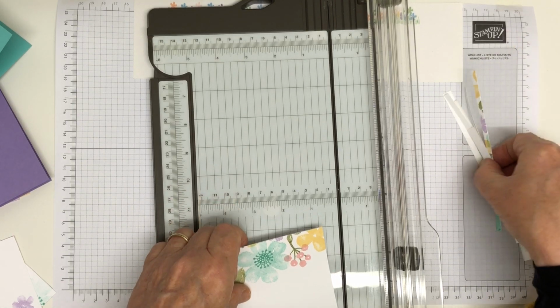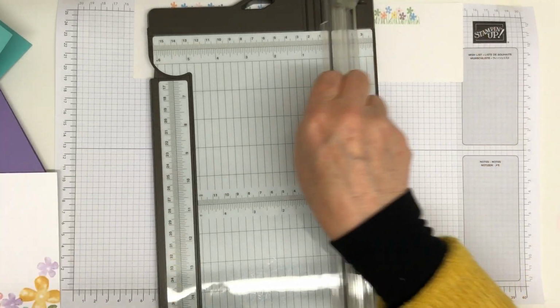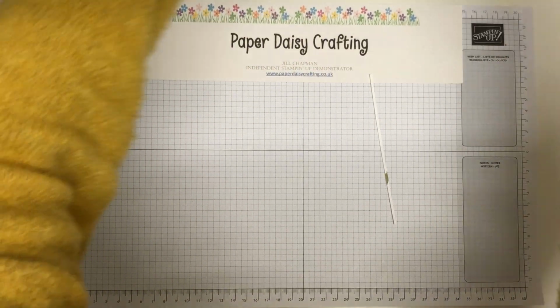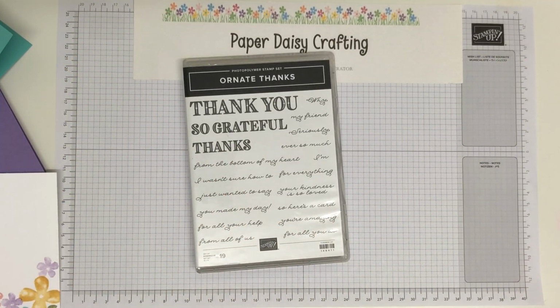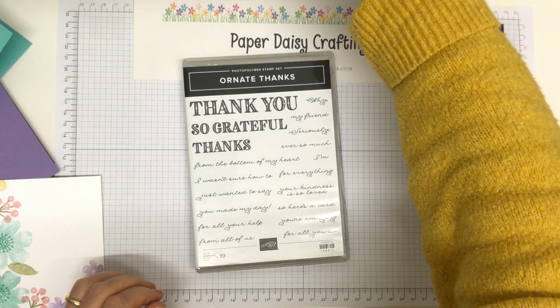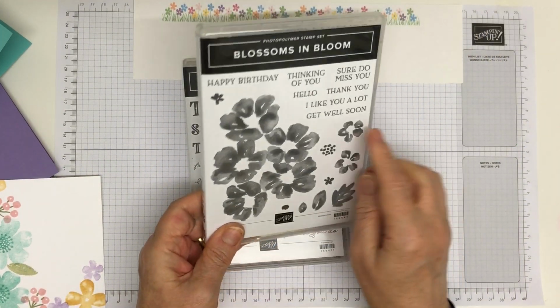using thanks from Ornate Thanks. I quite like that thanks. That's a nice bold one. And then I've done a thinking of you. So this is the stamp set that I used the thanks from. And then I've also used Get Well Soon and Thinking of You. Is it Thinking of You from here?